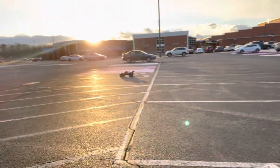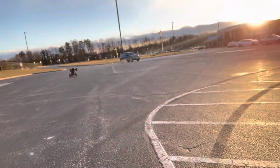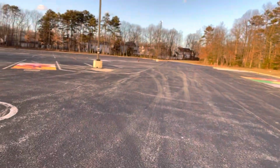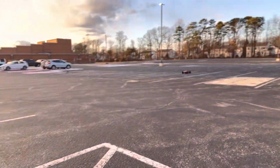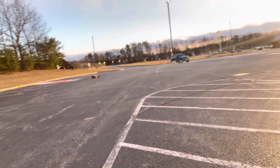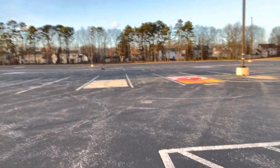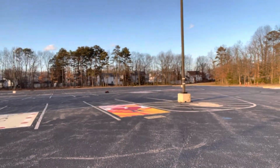Anybody running, I still got the stock motor on here, a 1275 KV Traxxas motor. Changed the settings on the ESC, got to program. I do want some more speed to it, but I'm good with it, man. I might leave it like this for a little bit. I do got some upgrades for it, though. I just gotta get the ESC and everything. Ain't no rush. I like it just the way it is for right now.